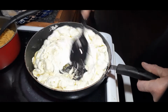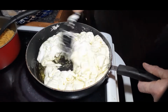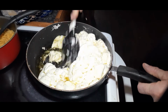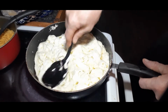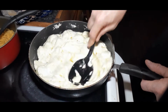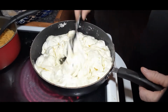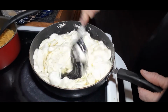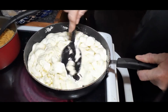And we just keep stirring it around, mixing it up. You see right here, kind of starting to stick to the bottom of the pan. And just scrape it and keep doing it. Making sure we're not getting it too hot, remember. And just stirring and stirring. See how I'm using the bottom of my spoon? Kind of flattening those marshmallows out a little bit so they melt a little bit faster. Keep stirring. It's starting to look really good. You see how green that is? Oh, I can't wait to try these. These are going to be so good.